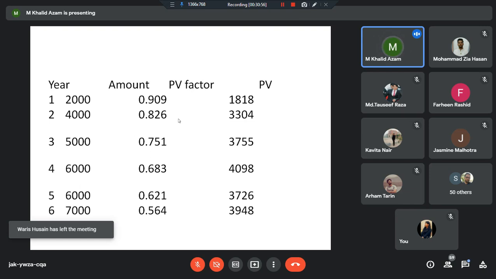If you are going to calculate for 20%, 21%, 23%, you are in a position to do that, because you have the formula and with the help of the formula you can calculate. But if the table values are available, then you can simply multiply by that particular factor and you will get the result. You can simply multiply this amount with this figure, and you will get the present value for each year's amount that you are receiving.